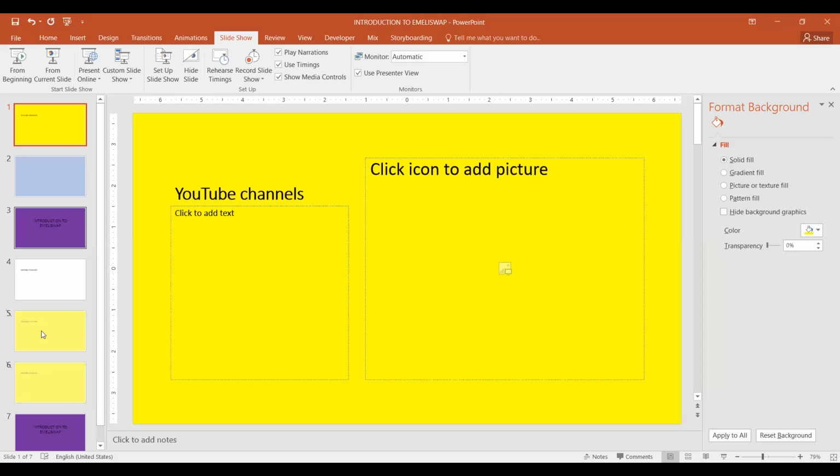So for me to show the other slides, I'll click on it, click slideshow, click hide slide. Then I want to unhide slide number 6. So click on slide number 6, click slideshow, click hide. Now all of them are visible. Let's run our slideshow. I'll click from beginning.